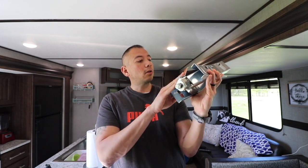These chocks are called the Ultimate Tire Chock, and I actually got it included as a bonus when I ordered my Hensley hitch. They do sell on their website for, I think, like $30 or $35 for one chock. But after talking to them, and I think they were having a sale at the time, they went ahead and included them in the price of my hitch. And I can tell you that these things have made a world of difference for the back and forth motion of the RV while we're walking from front to back, or back to front.